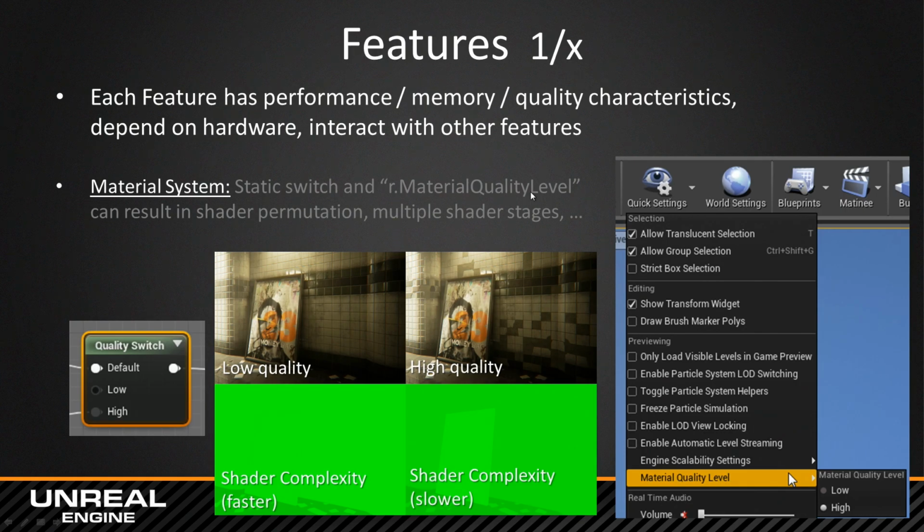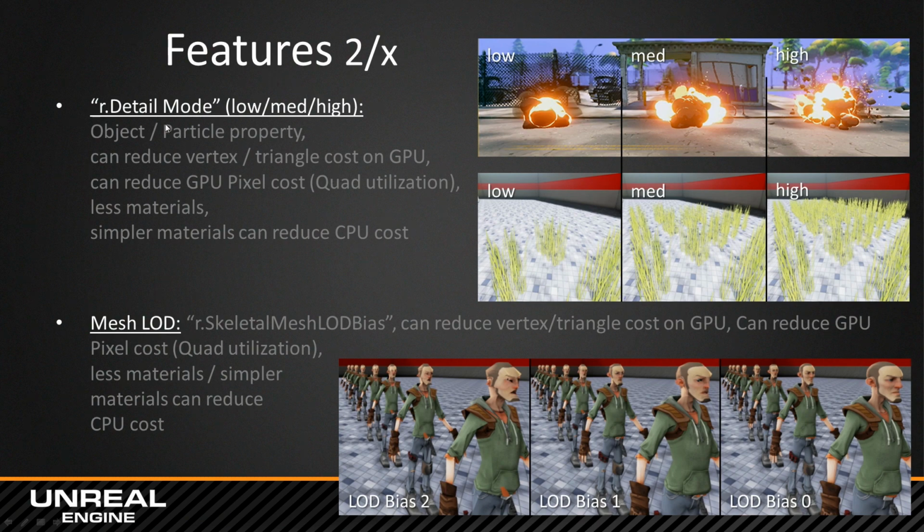So not only as a scalability, but you will see this feature actually is controlled by the scalability system, so it becomes useful once you use that. Another one is something also that we were not using for this demo, but the r.detailmode allows you to have, for example, particle effects with more or fewer features. So you decide on the particle system which features should show up at low, medium, or high. Also, how far you render a certain object in low, medium, high. That controls basically your cost, and you can see that it affects various areas.